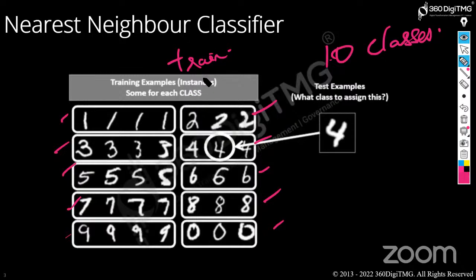And when you look at a new handwritten digit, it should automatically go and sit in one of these classes.